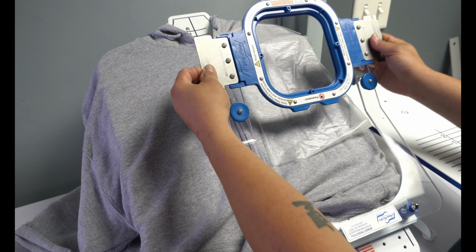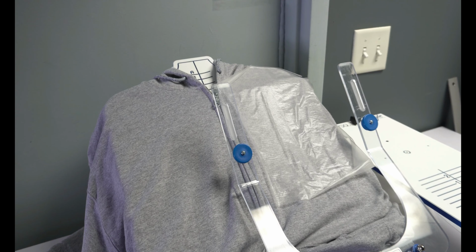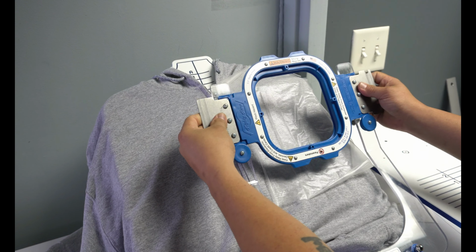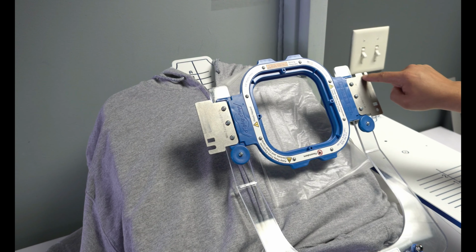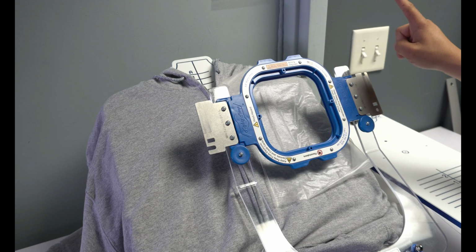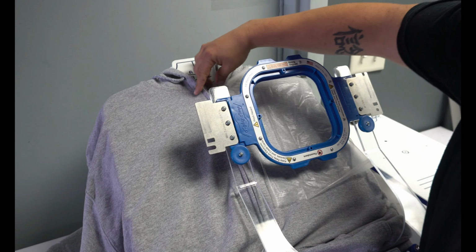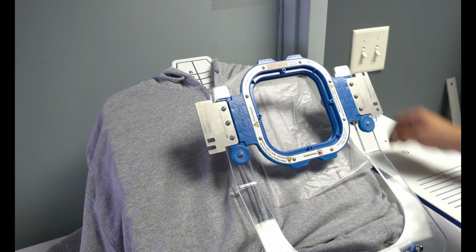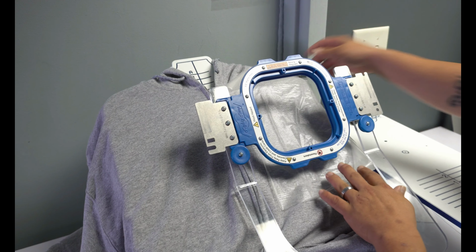And then you're going to take your mighty hoop, and all you do is you have these little grooves right here, you're going to set this on there, just like that, right? You want to have this U shape right here facing up, all right? So you have the U shape facing up, we got everything lined up, we're going with D, everything is straight, everything is nice.